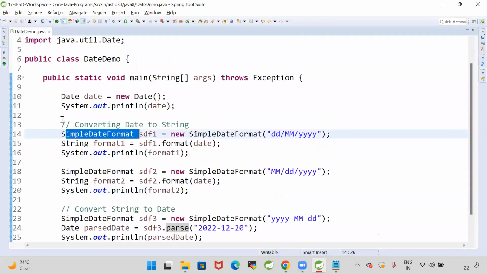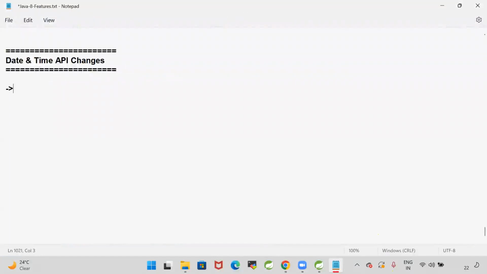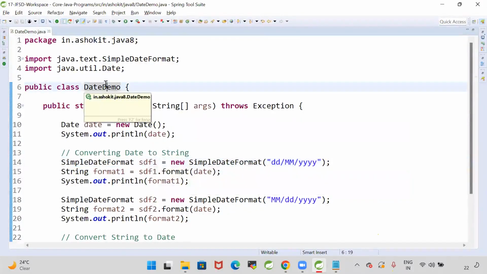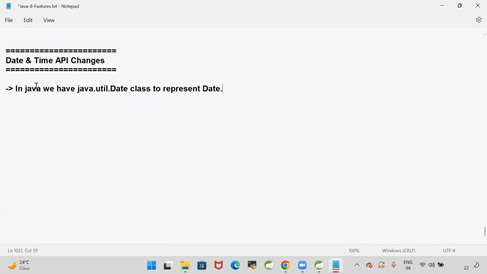Okay guys, now date and time API changes. In Java we have the java.util.Date class to represent a date. In the SQL package also we have a Date class. When we are dealing with a database, then to represent the database type date, we will go for java.sql.Date. To represent the application date, we have java.util.Date.